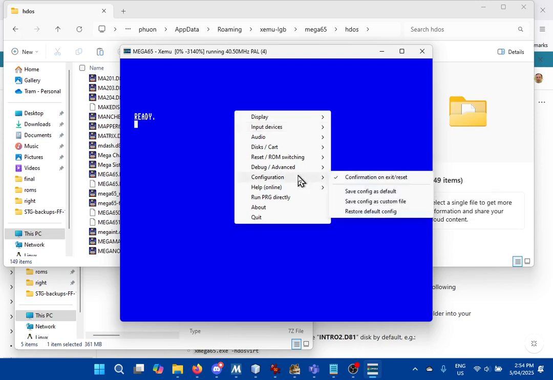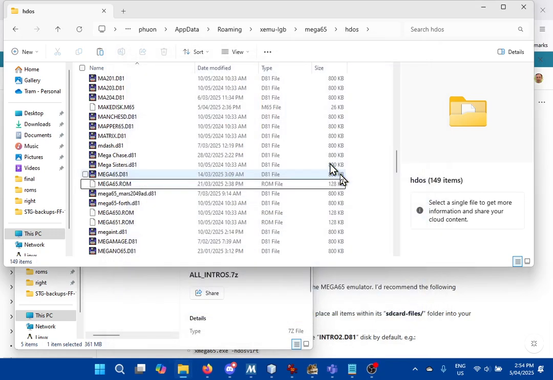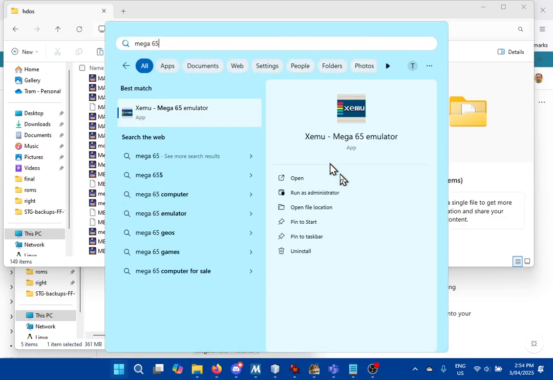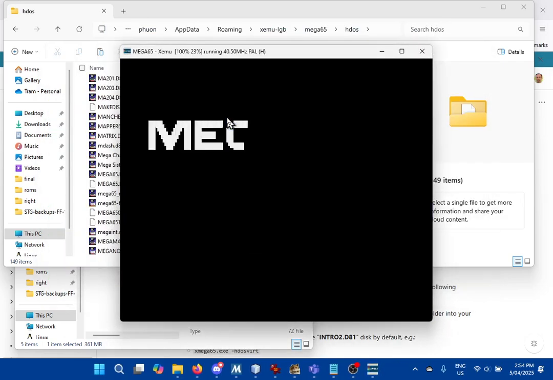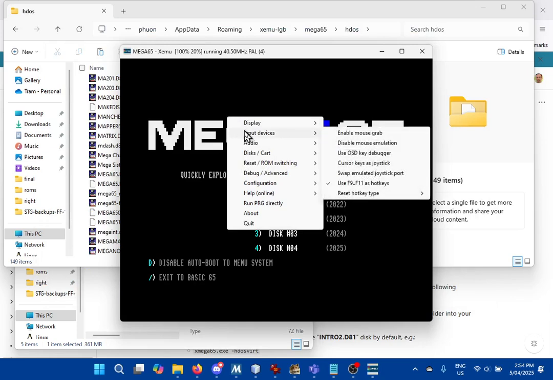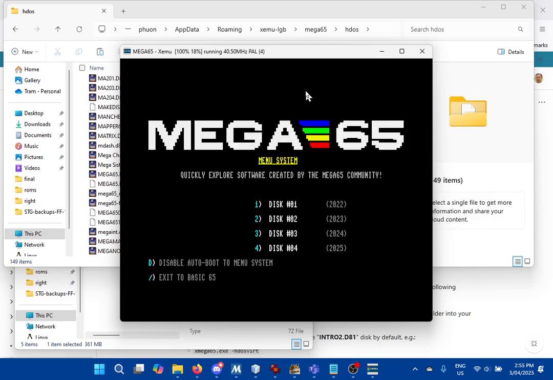And again, I want to save that as the default. And maybe just to confirm that's happened, I'm going to exit the emulator, run it again. Okay, let me just confirm. Reset hotkey. Yeah, it's now fixed to hippo on every startup. Lovely. So that means if we try again, go to disk 4.